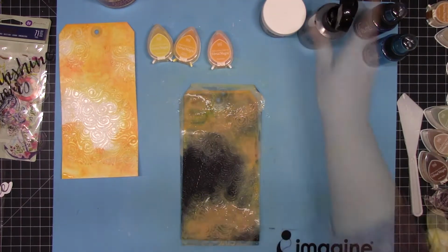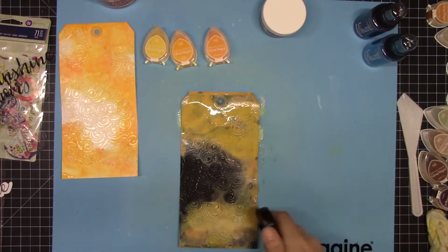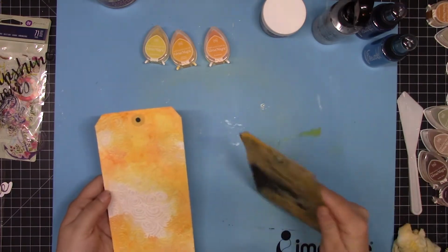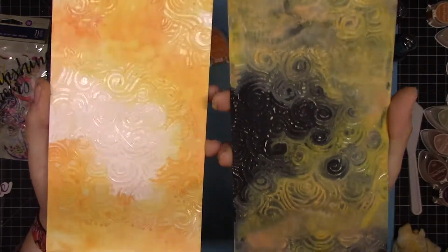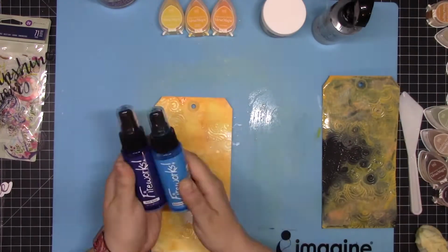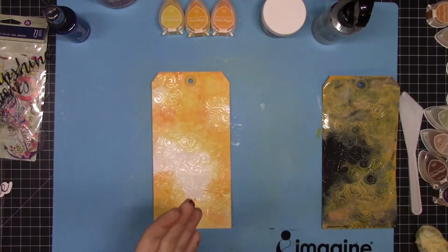I wanted to keep these as close to the same as I could so we could really have a good comparison of how the same ink and spray looks on a white and black surface. So here you can see preliminary results. The white is a little brighter. That black is kind of chalky looking. I love the way this is turning out. I was really impressed and excited with the results as we went.